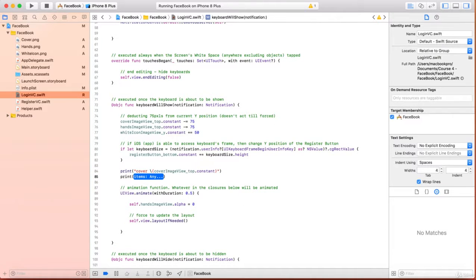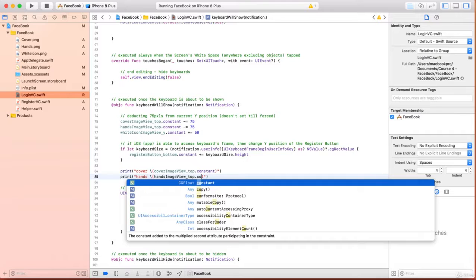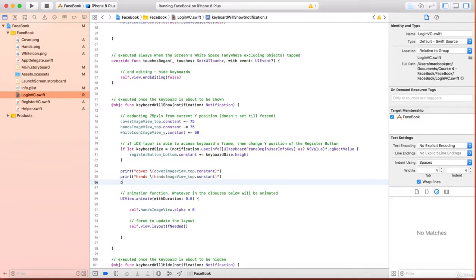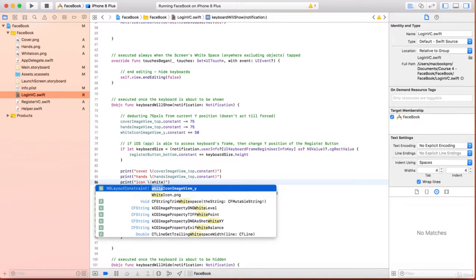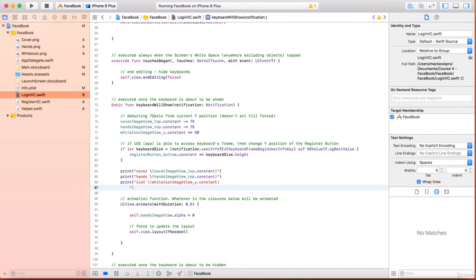Then the same we're doing for hands. Hands space left slash in the round brackets we'll write hands image view top dot constant. Then we do the same for the white icon. Icon space left slash in the round brackets we'll write white icon image view y dot constant, and for the register button, we're doing the same for the register button's bottom constraint.